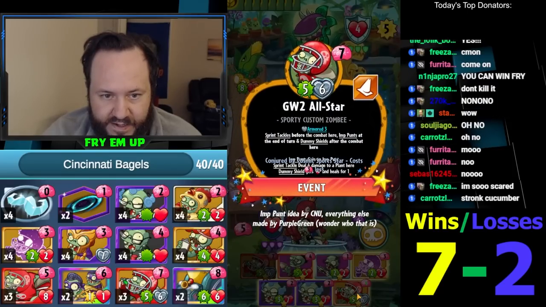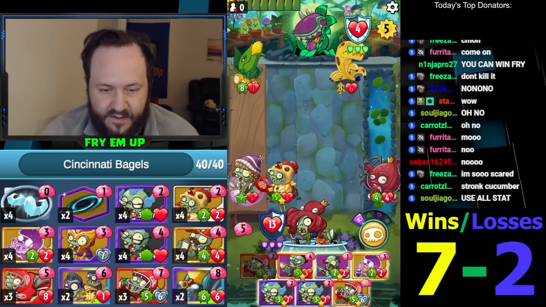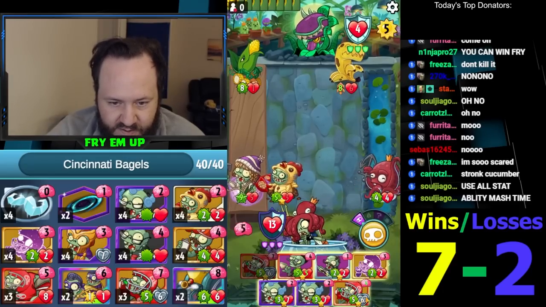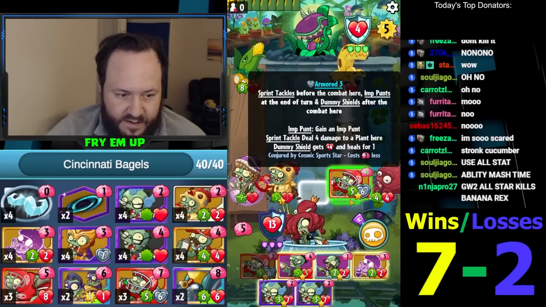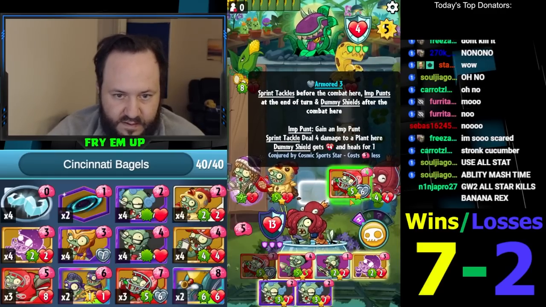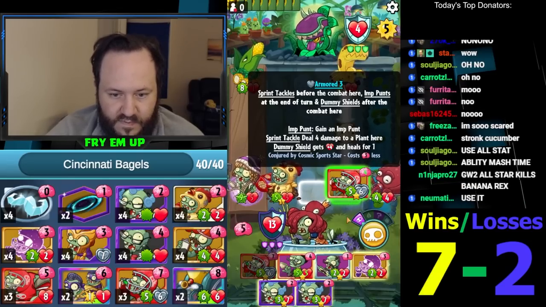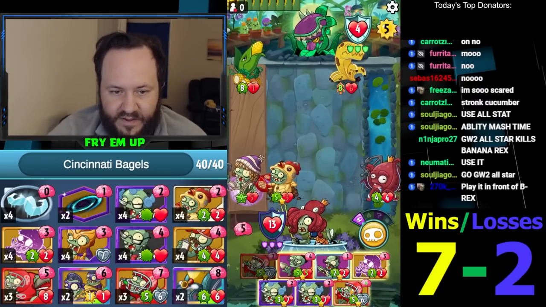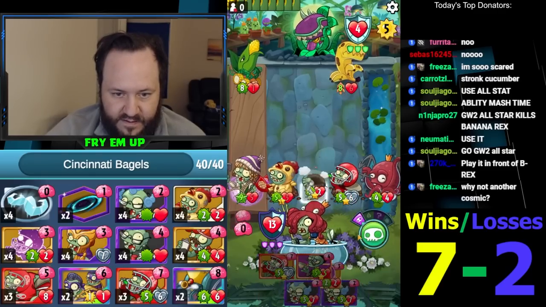So before combat here, sorry, it's sprint tackles for 4 damage before combat. It does 4 damage to a plant. Is that even good though? Well, it counters this card. The problem is he's gonna block. So this is gonna grow. Okay, even if it grows, it's fine. As long as he doesn't start conjuring cards, we're gonna be okay. Alright, let's try it like this.